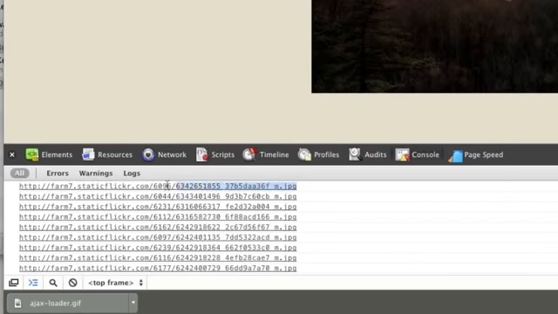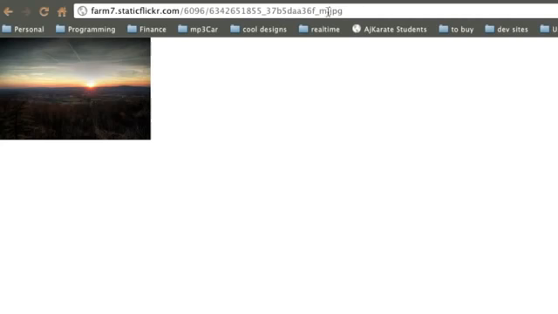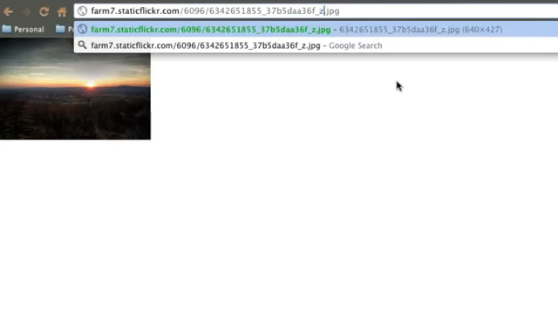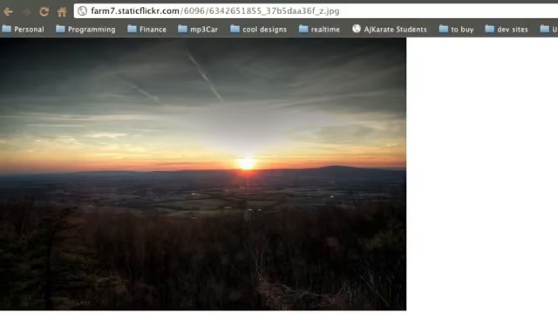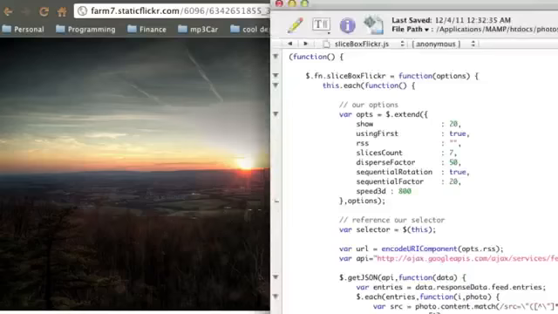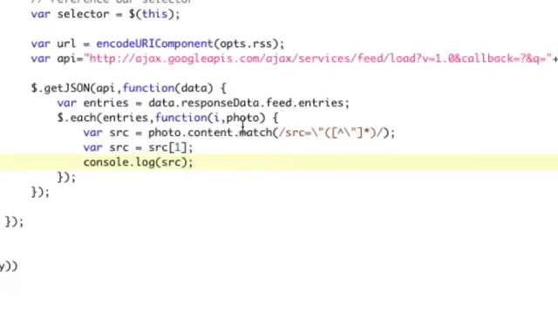Let's take a look at one of these and see if this is the right image. Copy and paste. Oh, look at that. It's really tiny. Well, luckily, if we change this M to a Z, we get a beautiful big photo. Wonderful. So we're going to do a little trick. Since all these come in with that underscore M, before we match, we're going to replace the content. We're going to say replace underscore M with underscore Z. Then we're going to match.